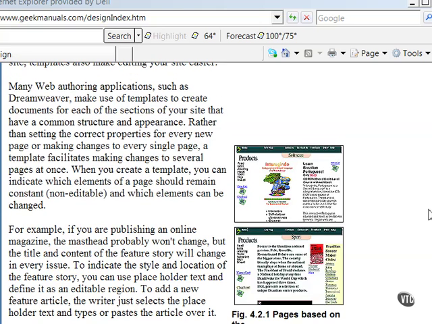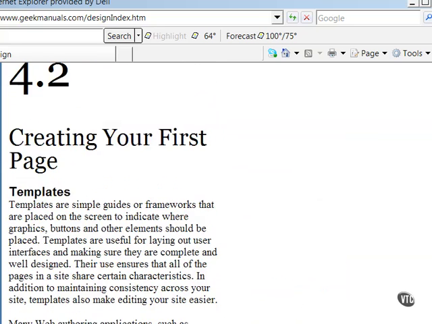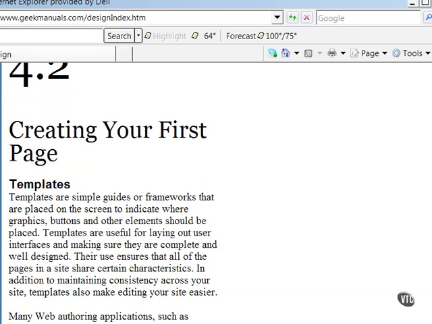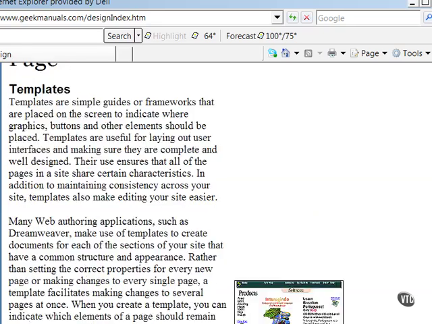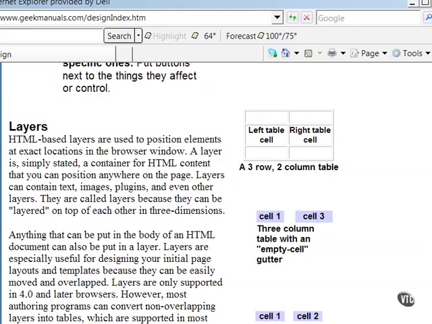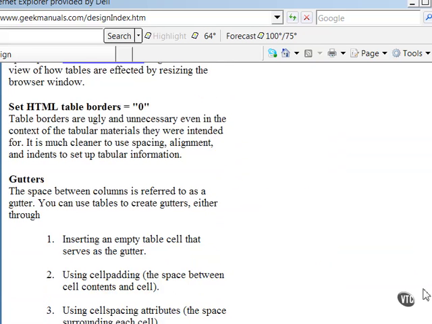This is the design manual that I've placed on my website at www.geekmanuals.com/designindex.htm, and you can see that I've employed a variety of CSS to improve the readability, legibility, and attractiveness of all this content, including page titles, section headers, images, image captions, bullet lists, icons and thumbnails, pull quotes, and a variety of tricks that I'll be covering in this section of the tutorial.